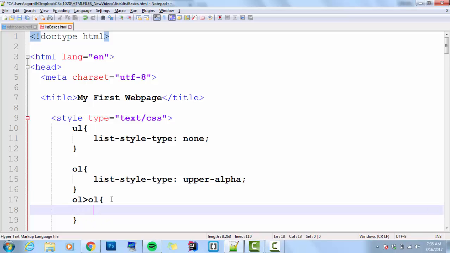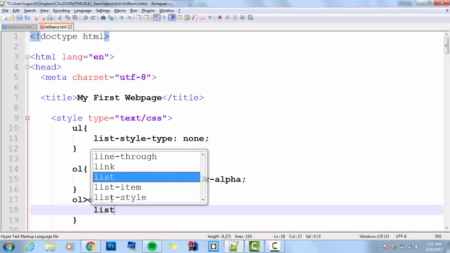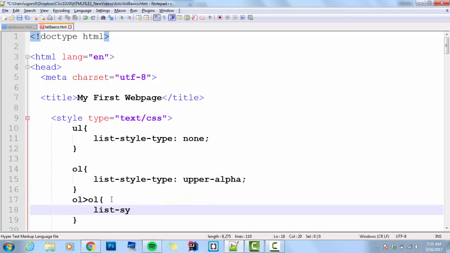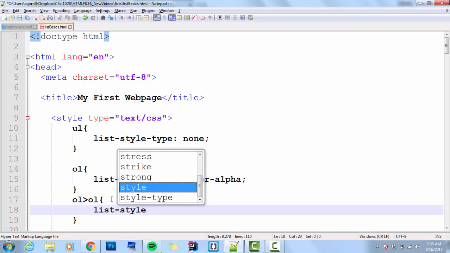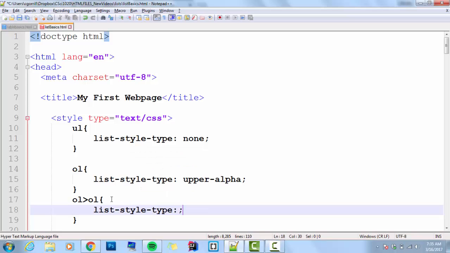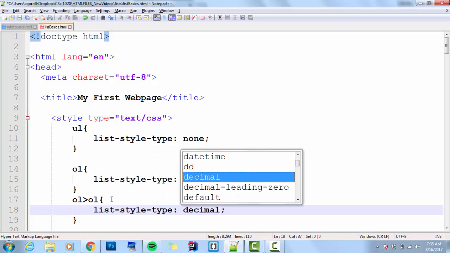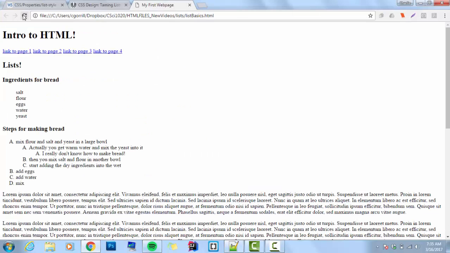Let's see what happens when we do list style type decimal. It's selected all OLs that are nested inside of other OLs. So this OL right here that was nested inside of the outer OL gets decimal. This OL here that's nested inside of this OL gets decimal.